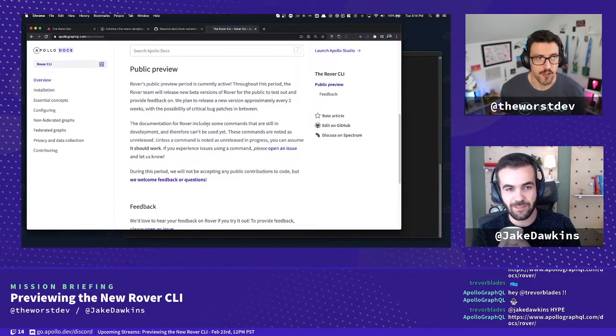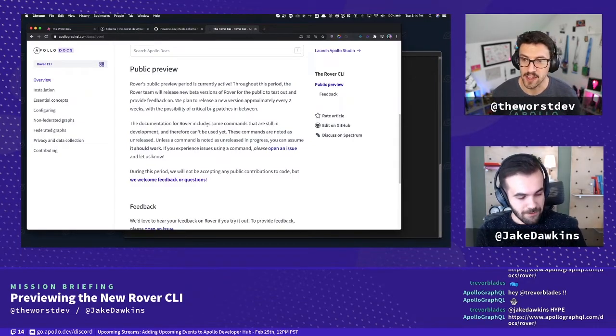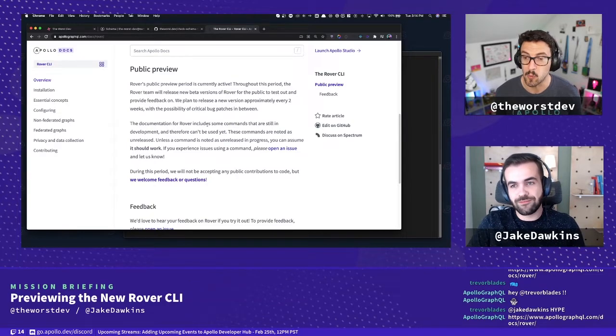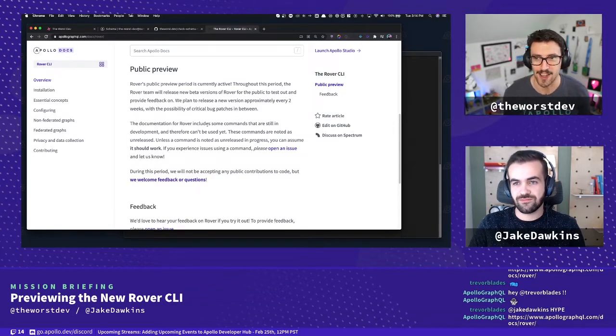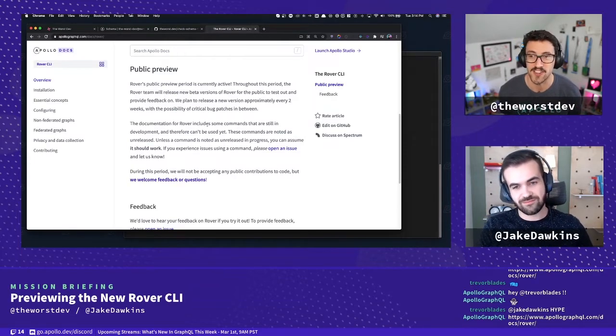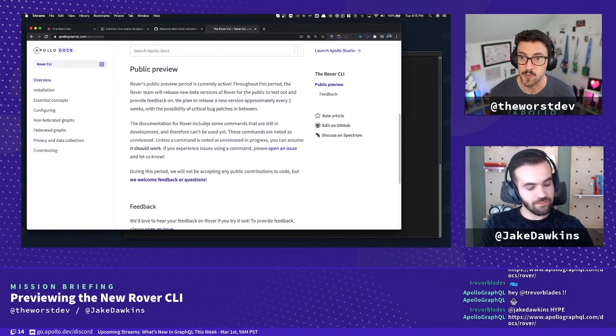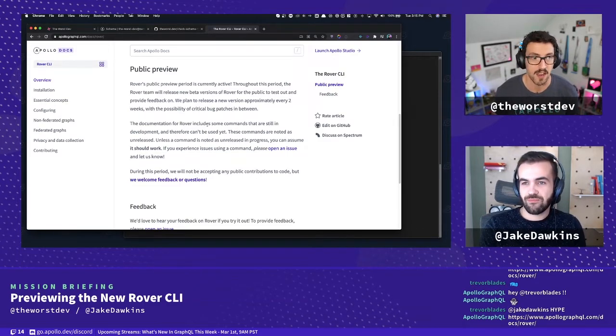Yeah, and I've been using Rover CLI for about two weeks now. It's been a great experience, and that's the reason we're doing the stream. It's a public preview. I accidentally had it titled introducing the Rover CLI, but I changed it to previewing, because some people brought up some good points. This is in no way a release, but it is able to be used, and you using it would be amazing because feedback would be super helpful as we continue to develop this.